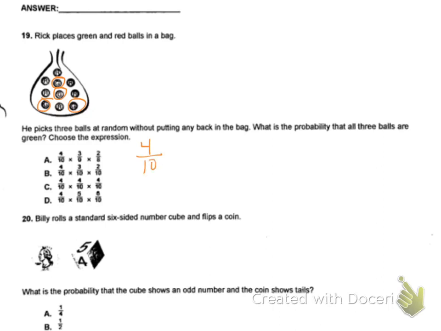10. Now every time that you pick one out, then you don't put it back, then your total goes down. So then the next one would be, and these are all green, so 3 out of 9, because a green goes away, and I'll just demonstrate here. So now there's a green gone, so that's 3 out of 9, and then you would have another one goes away. You would have 2 over 8. So the answer there is A.